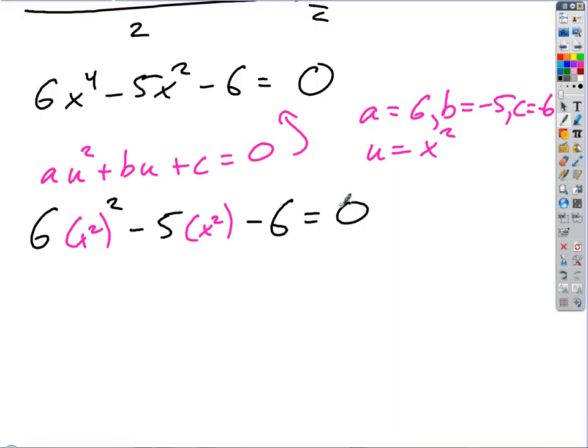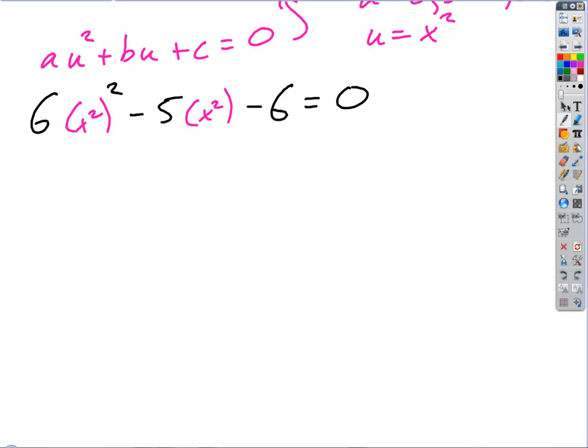The pattern is instead of the powers being 2, 1, and 0, they can be 2 times something. As long as this number is double that one, that same pattern is going to work. Now, if I were to factor this, and there's one on the assignment that asks you to actually factor something like this where you're not solving it, I would have to do the A times C split B thing and factor by grouping. But really, this is what we'll almost always be doing anyway. So let's just use the quadratic formula.